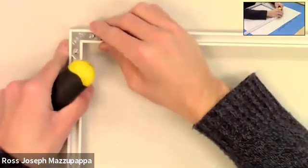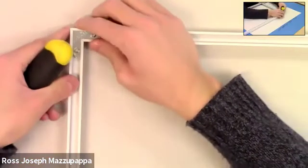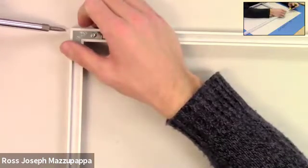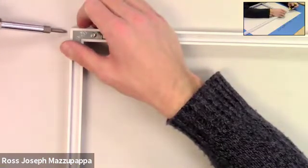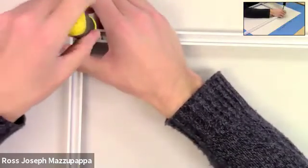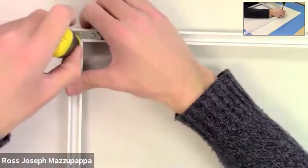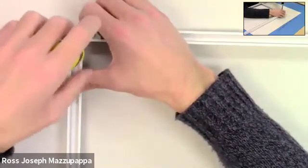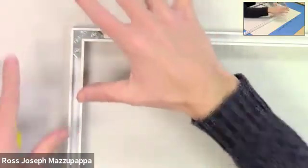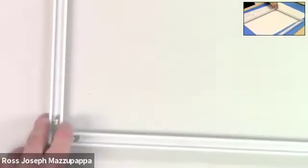Focus. All right, so as you folks can see, when they come together, I want these metal edges to sit really nice and flush. I also look at this edge too, along the thickness, and make sure that it's being lined up as well. And then I'm going to tighten those screws. I'm not going to tighten them too tight. I'm just going to tighten them to the point that they start staying together, and I'm going to tighten them really tight at the very end. But I'm usually going pretty loose here to start with.